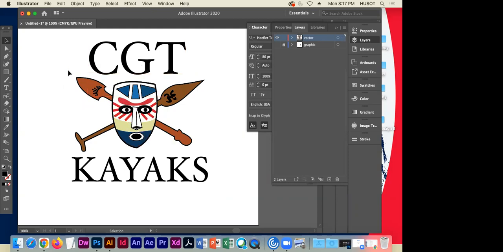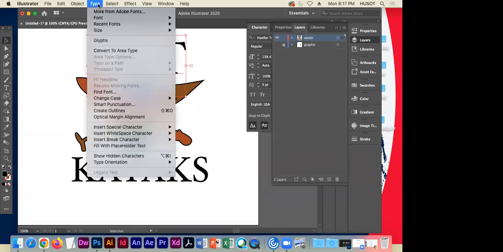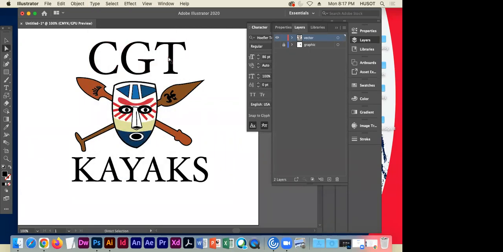Now, the last step of the process in your book for text is to make the text a shape once you type the words out. So once you type the words out and they're exactly the way you want them, the last step of text in a graphic in Illustrator is to make it an outline. So your book shows you how to create outlines. So you see how this is now a shape? It's as if that type was drawn with the pen tool. See all the nodes?